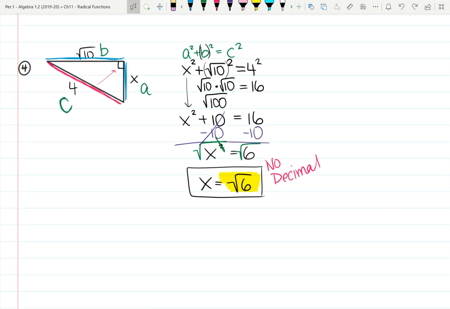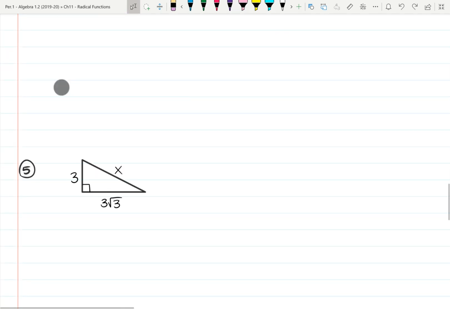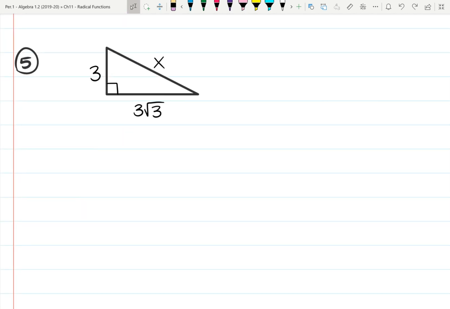Okay, problem number 5, my last problem before I talk about cell phones. Last problem here again. Ooh, interesting. So we see another square root symbol here. So this is kind of trickier, but that's fine. We can deal with it. This is a leg, and this is another leg because they make up the right angle. So I know this will be A and B. And my hypotenuse is the letter C.